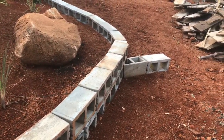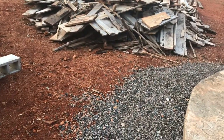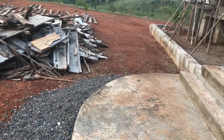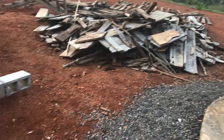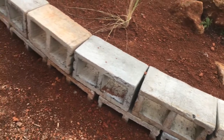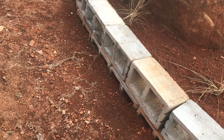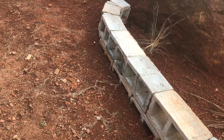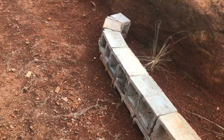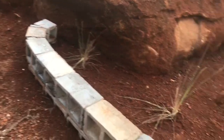That small block coming out is going to be a step that goes all the way around the same circle as this step, and it goes right into the block over there. That's going to be raised up to just under the top lip of this block. The guys have to come through and turn them over, and then we'll run brick — the same brick we're using on the patio, the back verandas, and stairs on top of that to finish it off.